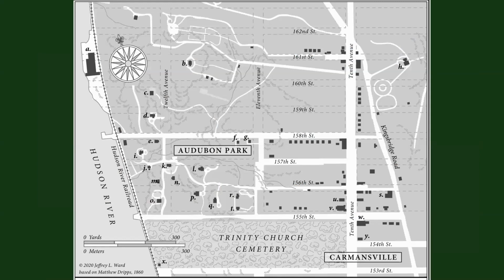Here you have a map of Minnie's land, of Audubon Park. There on the left, you can see how the houses are facing in various directions. They've got the curving drives through there. There were forest trees and there were gardens. You can also see how the houses all had plenty of light and air around them, plenty of space. They were each on a promontory, or many of them were, so that they could see over the house that was to the west of them, so that they all had a very good view of the Hudson River and the New Jersey Palisades beyond that.